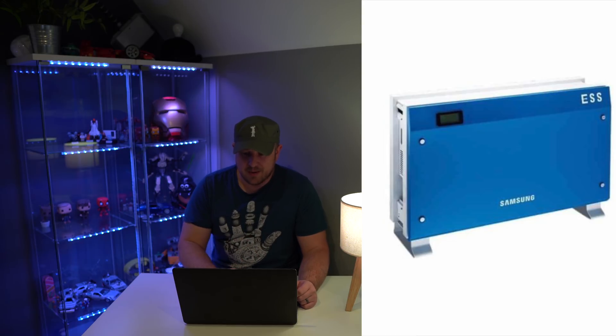I also looked at the Samsung SDI batteries — 3.6 kilowatt hours at £4,700. Again, you need an inverter with those. I also looked at the Nissan X Storage solution, which takes Nissan Leaf batteries and recycles them into the X Storage system. One issue I found was actually trying to get hold of one was difficult — I think Nissan got a lot more life out of the batteries than expected, creating a supply hold-up. The X Storage comes in 3.6, 4.6, and 6 kilowatt options. The 3.5 kilowatt version was around £3,000 and also has an inverter built in.